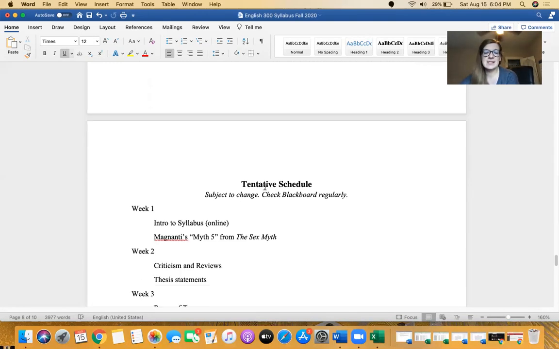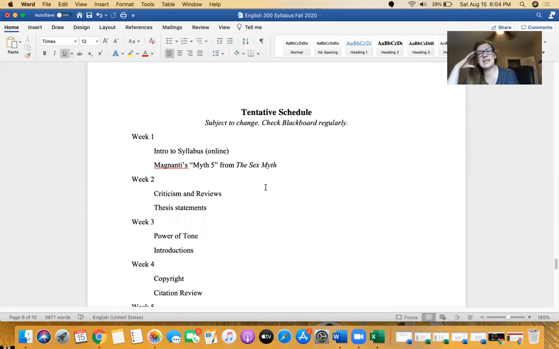The syllabus, like I said, I'm changing a lot of the readings this semester. They just feel so out of date and out of touch with like where the world is at right now. And some stuff I want to re-emphasize that we already touched on. And I want to make more prominent in our class because they feel really important. So we are going to hit on those things.